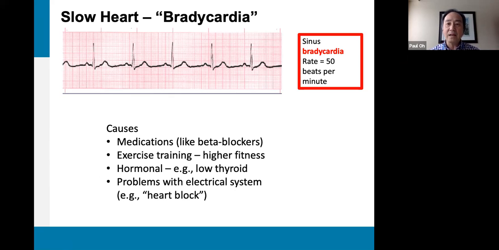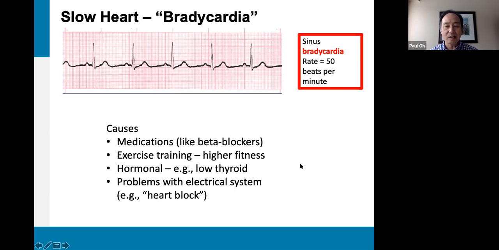And that would be one of the medical tests that I might undertake with you if that was the situation. Low thyroid is a very insidious, slow process and affects a lot of people. An underactive thyroid, one of the clues might be a slow heartbeat like this. And then the other thing we're going to worry about vis-a-vis the electrical system is that as that sinus node wears out over time, or the electrical system slows down over time, then we may develop slower heartbeats as well. So we'll just need to be mindful of that.